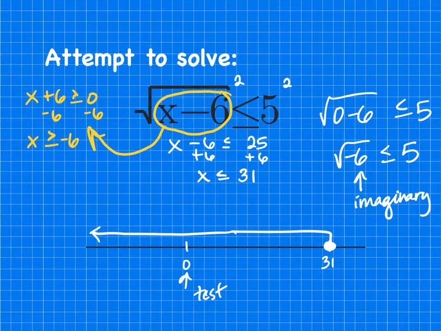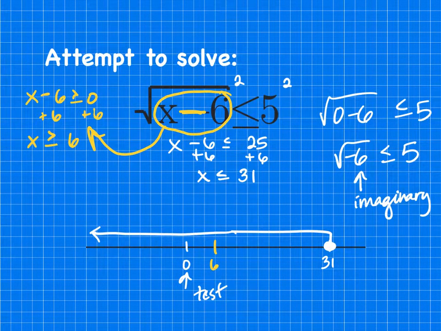Oh, I screwed up back here. Figured it out. Way back up here in my original, that's why this came out so funky. Sorry for that confusion. This is negative, so that needs to be negative. I had written it as positive. So I'm going to add 6 to both sides. So x is greater than or equal to a positive 6. Anything less than 6 is going to make it so that I have a square root of a negative. So I also need to add that boundary point.